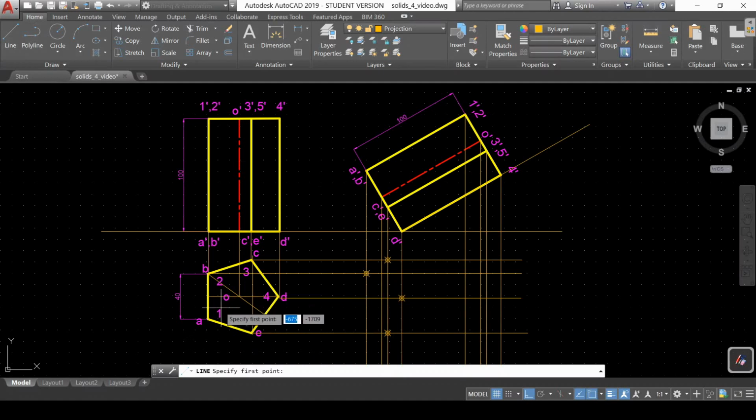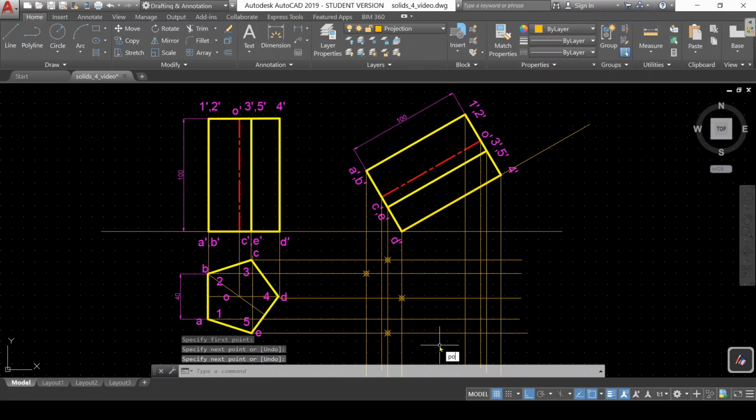So line, then again point, A, and A prime here. So this is that point. Similarly, for the top base, 1, and this is the 1.